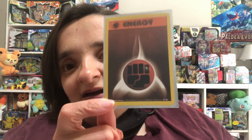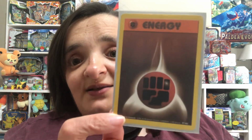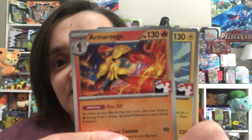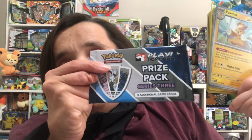Here is another code card from Cody. Okay. Oh, might as well go ahead and show this one. I got a base set Fighting Energy that I did not have in my collection, so super happy to find that. Normally the energy cards in the community box are modern, but every so often you'll find an older card, especially in the Yu-Gi-Oh department. Armarouge, and these are all from the Pokemon Leagues that you get to open up when you play, and I just happen to have several of these.